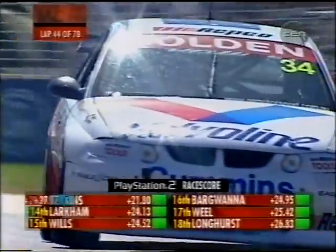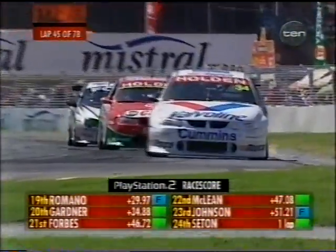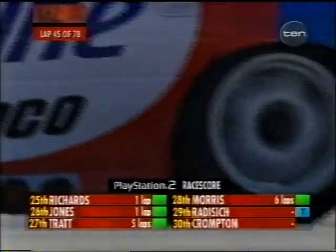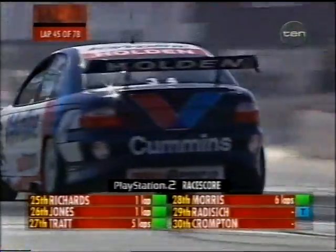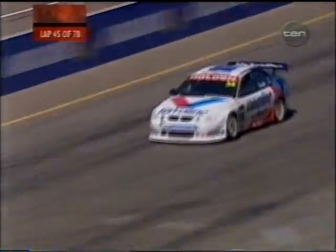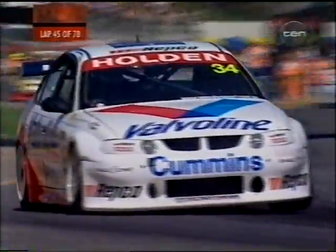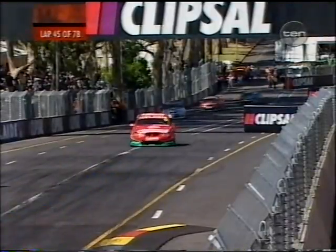Unveiled just a couple of days before the Clipsal 500 out of the Rod Nash racing team. Oscar Fiorinotto has been on the radio just moments ago to Craig Lowndes in the 00 Motorsport Falcon. At the moment, they're trying to figure out the best way to handle this situation. Do they stay in this dice with Garth Tander and Russell Ingall and pit for tyres? The answer to the question Craig was asking was, has Tander and has Russell been in for their tyres? The bad news is they have.